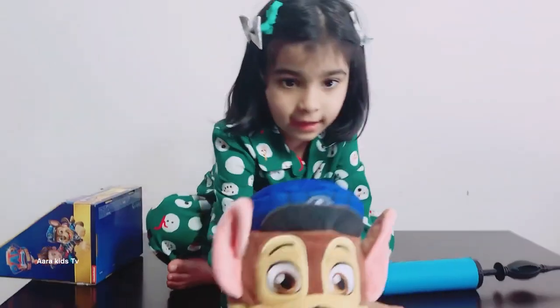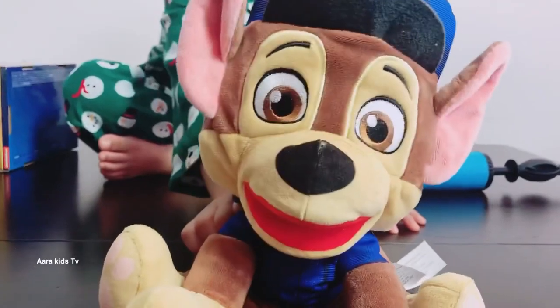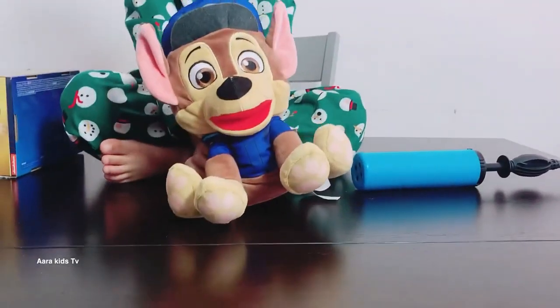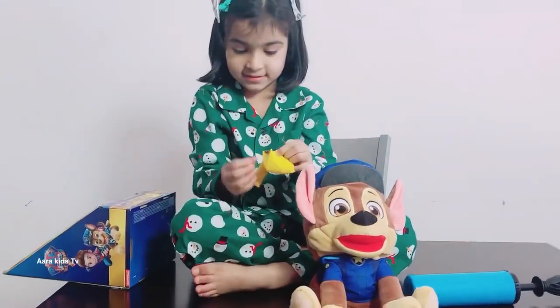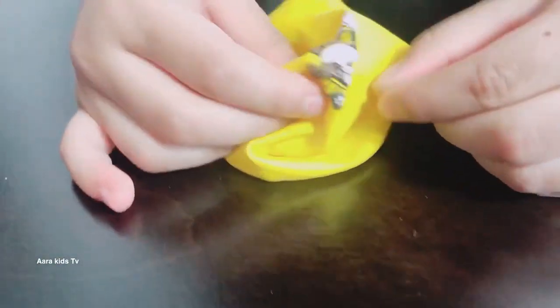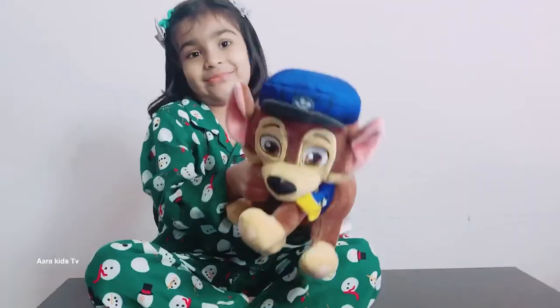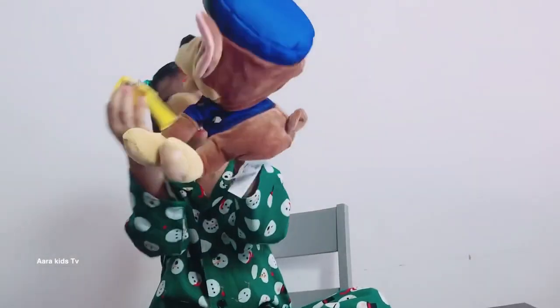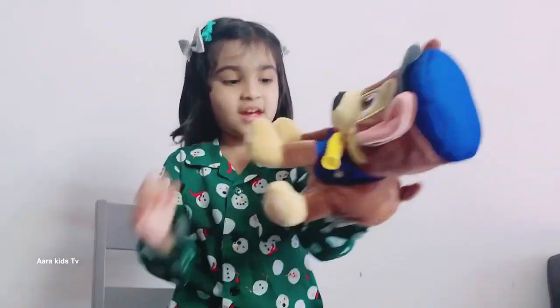Oh. Ooh. Yeah. Excuse me, ma'am. Yes, Chase. Do you have rubble? Let me see. Whose color is this? Rubble. Look at this really teeny tiny rubble. Yeah, there is a very teeny tiny rubble. Time to eat him all. Oh my god, he is eating rubble also. Chase, you are so silly. You are eating rubble also.